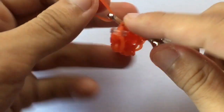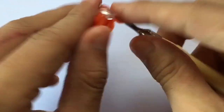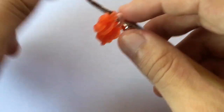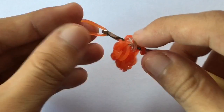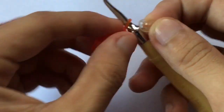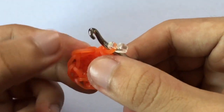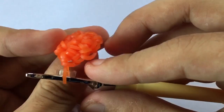And for our increases, we are going to end on the band with the C-clip on. So I'm onto the band with a C-clip on, and this is where I'm going to end my increase. Once you are done with your increases around, you're just gonna take off your C-clip and put it to the new band that's on your hook. So after this row, we should have a total of 10 stitches. So let's count. 1, 2, 3, 4, 5, 6, 7, 8, 9. And the one on your hook is number 10.